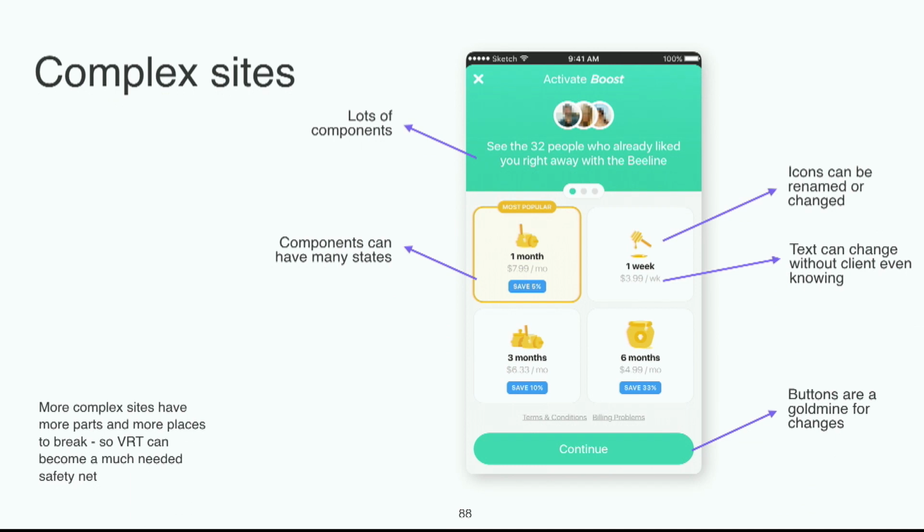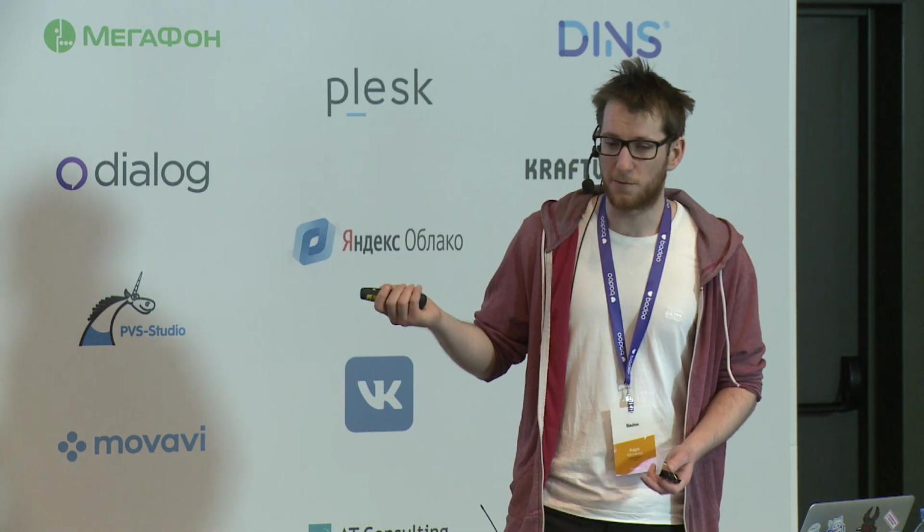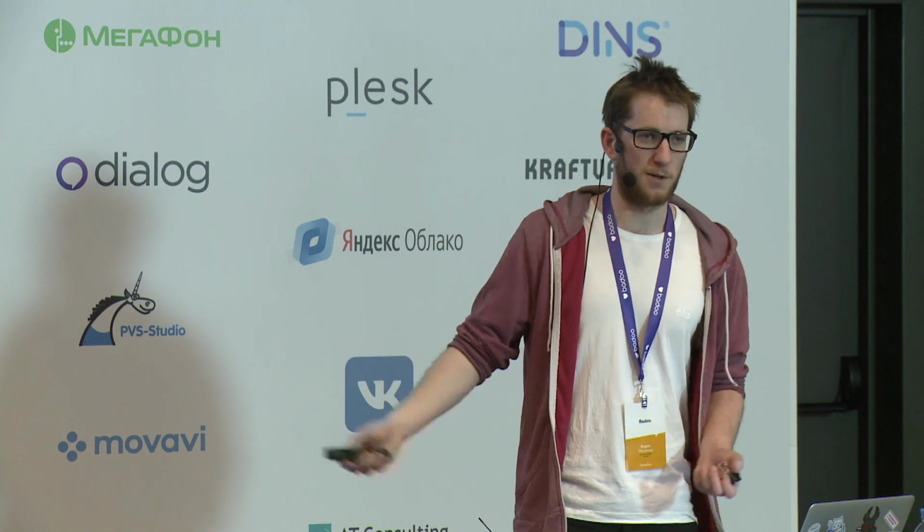So this is just a brief example to show that our interface is composed of lots of different components. As you can see here, we have one component which is pre-selected and another component which is not. So each component has their states, their different modifiers. We also have fonts and texts, which are completely separate from our application. So at Badoo, we have lexemes derived from a server. So if something on the server changes, we would also see that this changes as well. And furthermore, buttons are another example of something which can go horribly, horribly wrong.